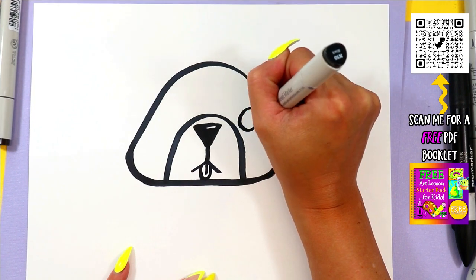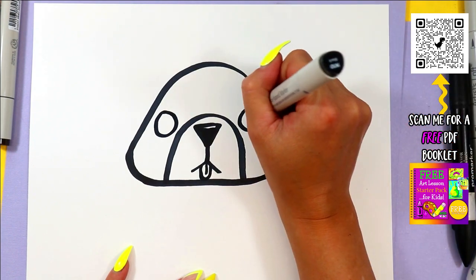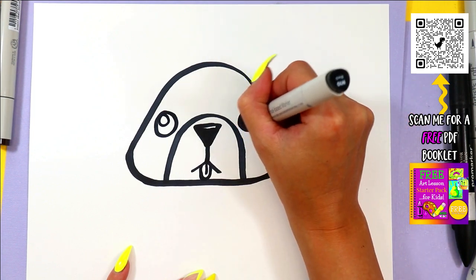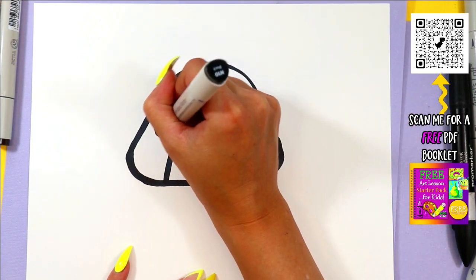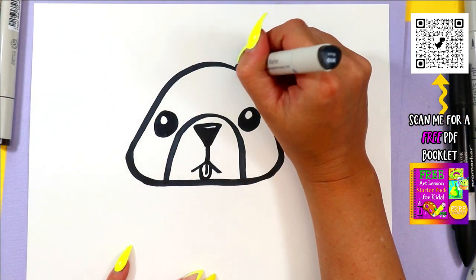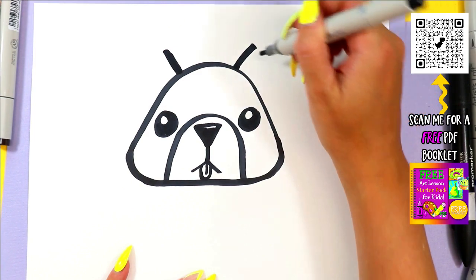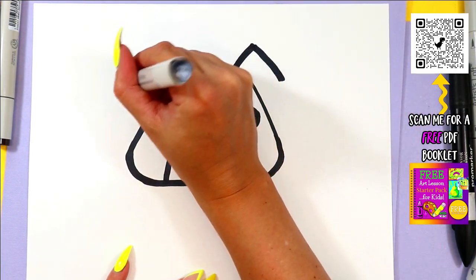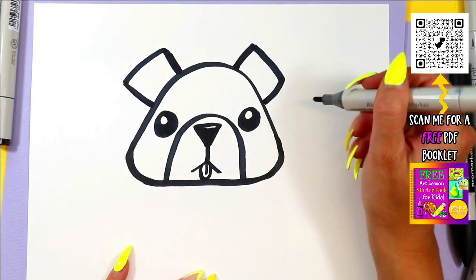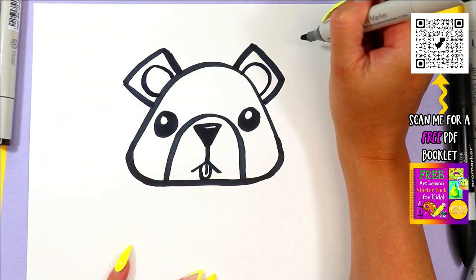On either side of the snout, we're going to draw a circle. In each circle, draw one more smaller circle and color in the dark of the eyes, leaving those little tiny circles nice and white. We're going to give tiger ears. We're going to draw two lines up, across, back in. We'll draw a curving line on the inside for the inner ear.